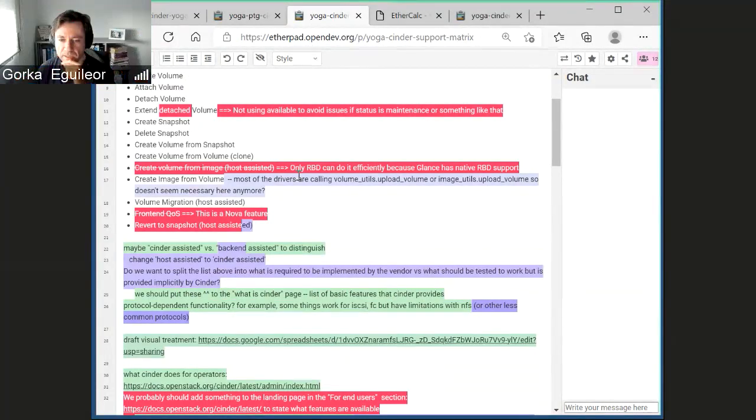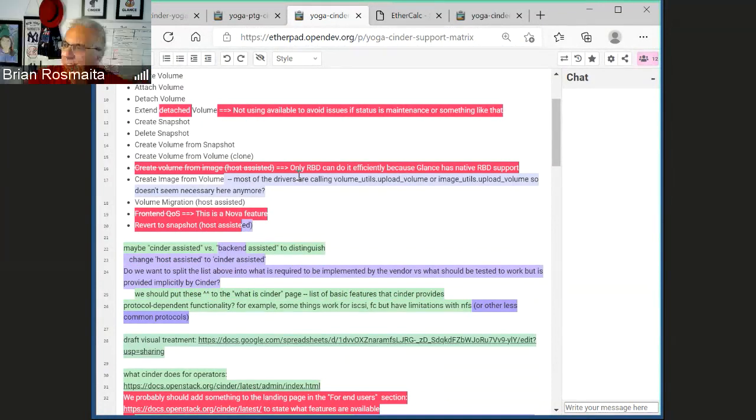I think the only downside is if we cannot make the first line, the one defining the columns, sticky. Once you go down, you don't know which column belongs to what. Yeah, there is a way to do that in HTML. I'll have to figure out if we can do it through Sphinx. Stephen Finucane is going to be talking to us on Thursday about the database migration stuff, but he's done a lot of work on the OpenStack Sphinx extension, so he may have some ideas that can help us.